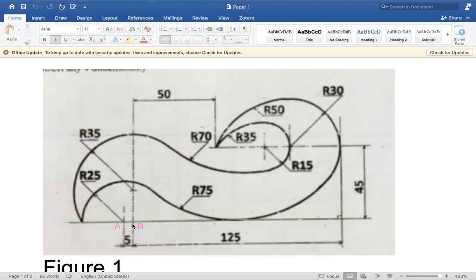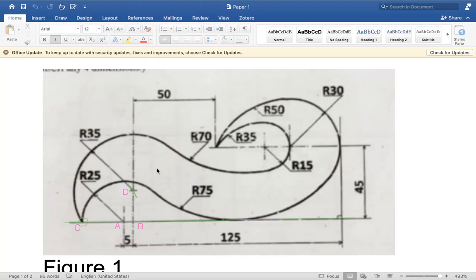Right? Now on this line B, if you see, they're given radius 35, right? But there is one more thing. If you observe, this radius 35 is from here. So from this point, let's say this point, I will write as C. From C, can you cut arc 35? So you'll get point D.